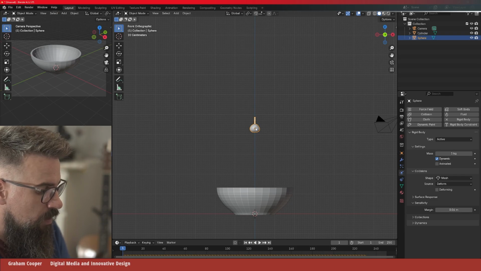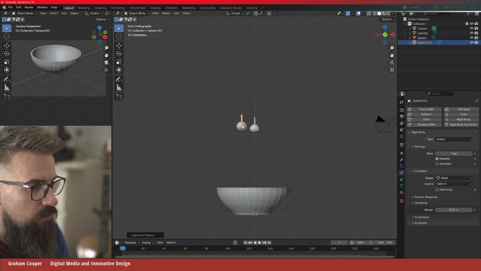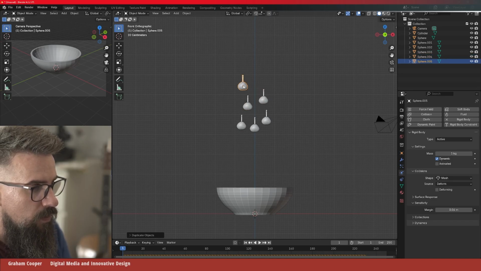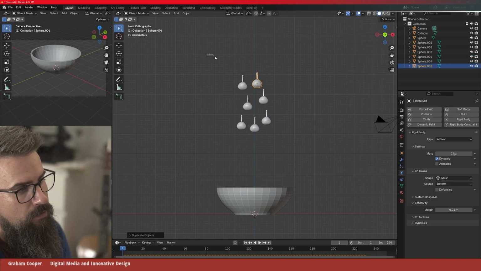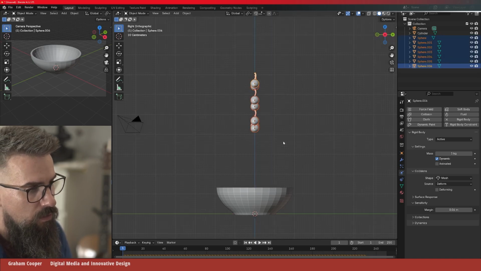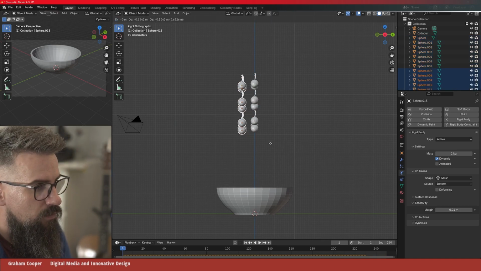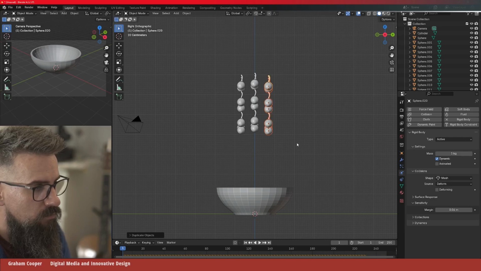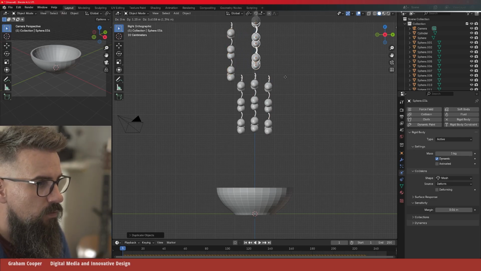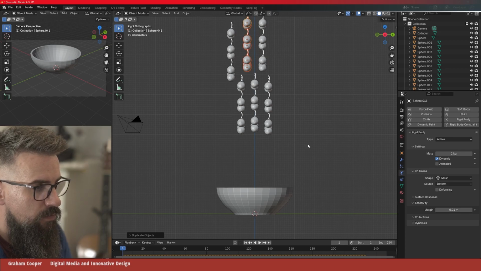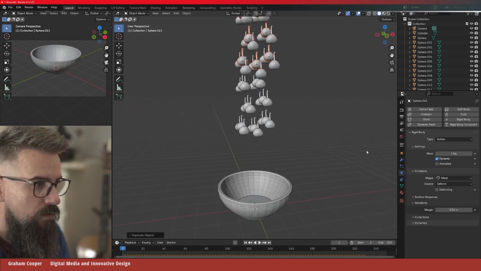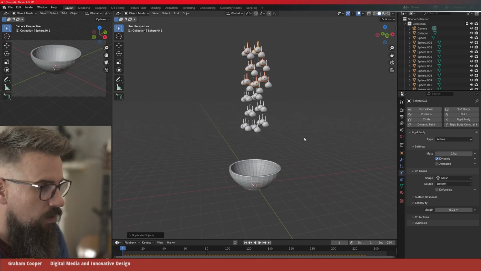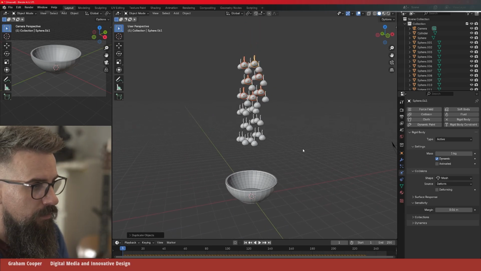So then with that cherry selected, I'm going to duplicate it. I'm going to do Shift D to make a duplicate, then another Shift D to duplicate, Shift D, and just moving them around. So I've got a few cherries there. Then I'm going to select all of those cherries and then come to this side view here with number 3 on my keyboard. Shift D to make some copies over there. Shift D to make some copies over there. Maybe we want a few more up here as well. Lots of cherries. The more things you have, the longer it's going to take to process. It's more complex, but let's see how the simulation runs.